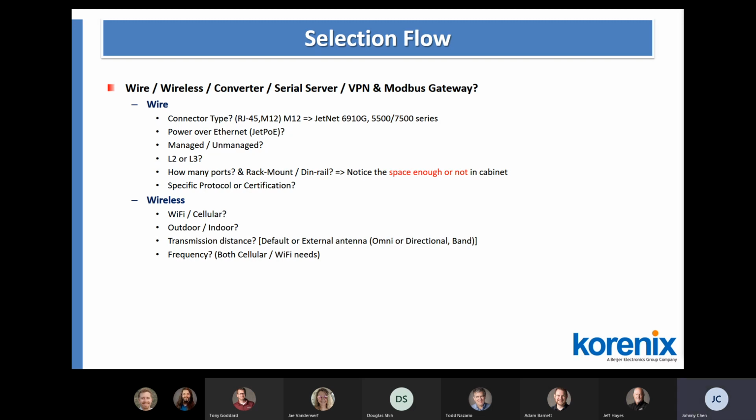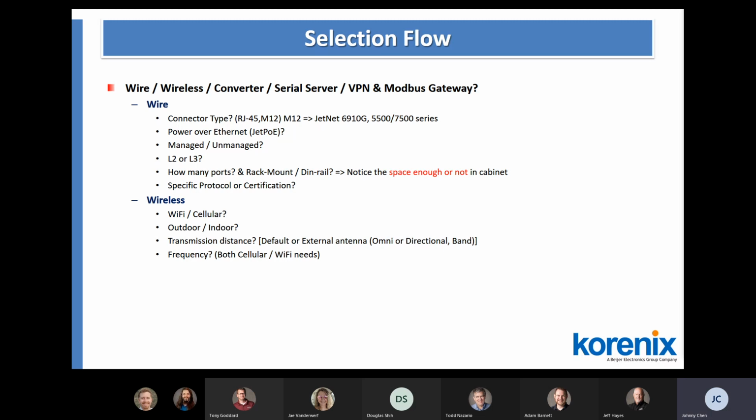The external antenna can provide more coverage for the transmission. So we need to confirm the transmission distance with the customers.